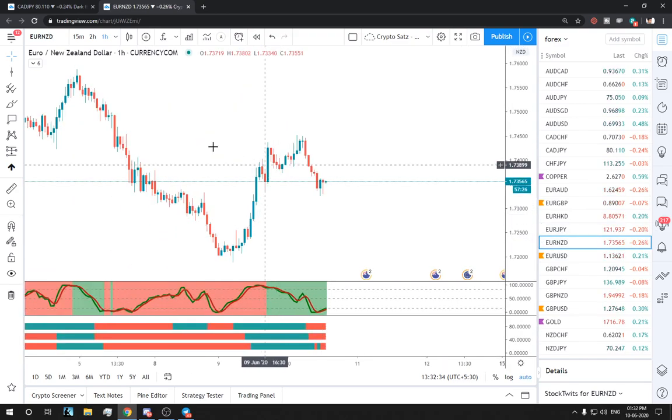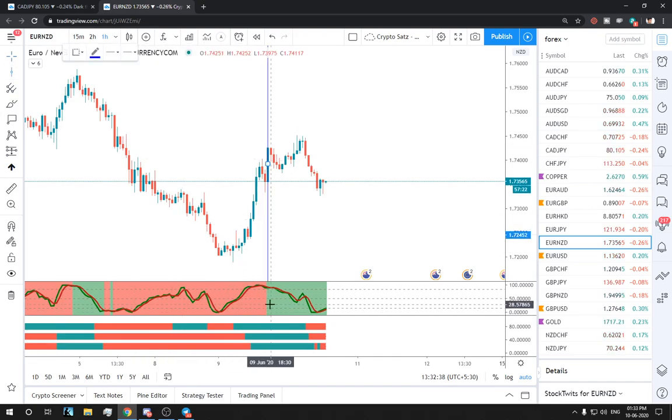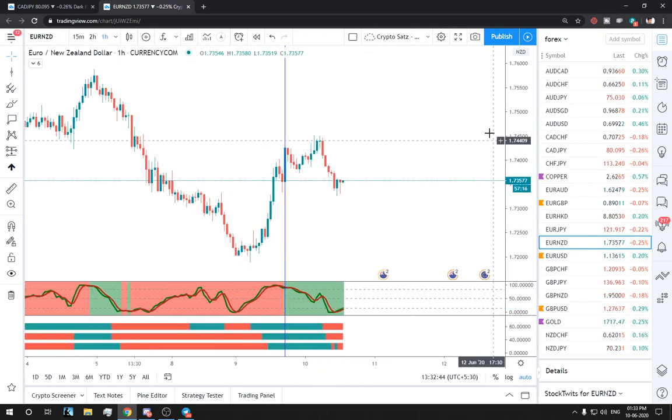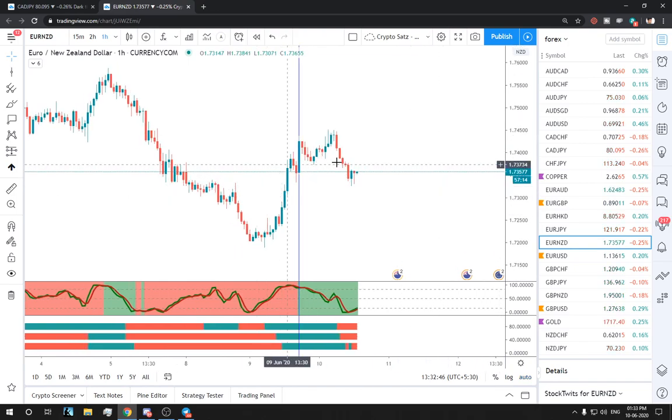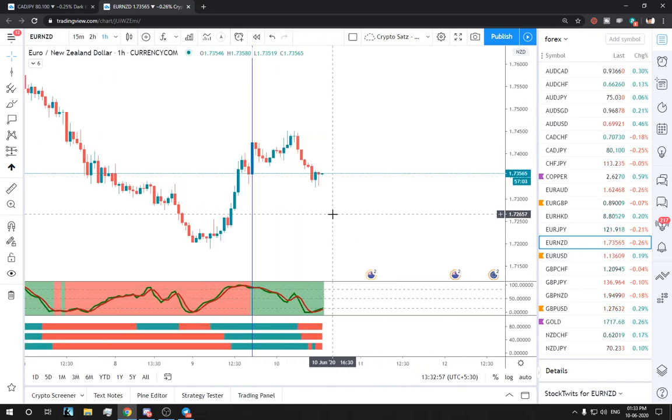So in here we had a long signal, Euro NZD. And yeah, you may have a doubt, like we have missed this impulsive wave, why we didn't get this signal over here. So this is one more strategy I'll teach you later. Once you get hold of this strategy, I'll teach you the next one, which uses the trend meter, because the trend meter is a leading indicator. It will show you signals first.